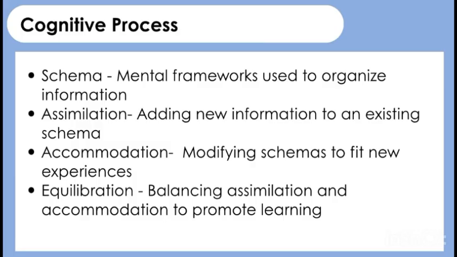Like ako nang bala, cat nga naa siya 4-legged animal. So you will assimilate it or you will categorize it as a dog kanang mga naay 4-legged animals. When we say in accommodation, here you will learn that a cat is different from a dog and changes the schema. Ang schema mo, storage imo mga knowledge or mga information that you know. So since in accommodation you will learn that cat is different from the dog, you change your schema, your understanding about the cat. And ang equilibration, this is the balance between assimilation and accommodation that drives cognitive development.